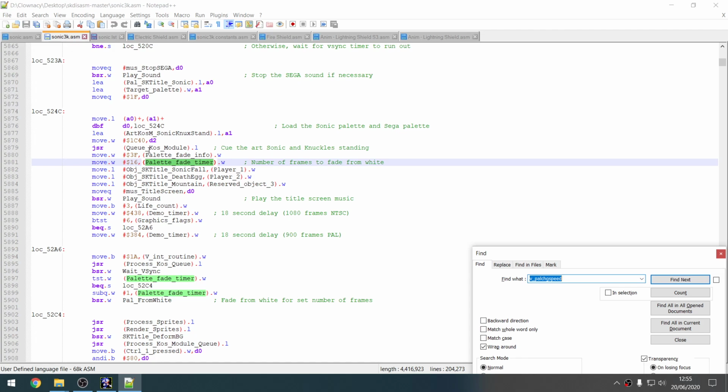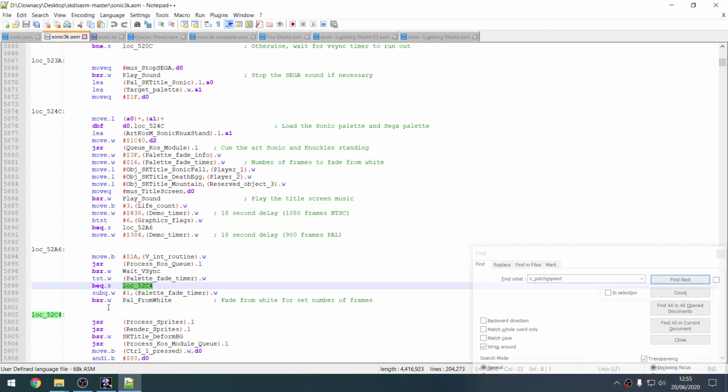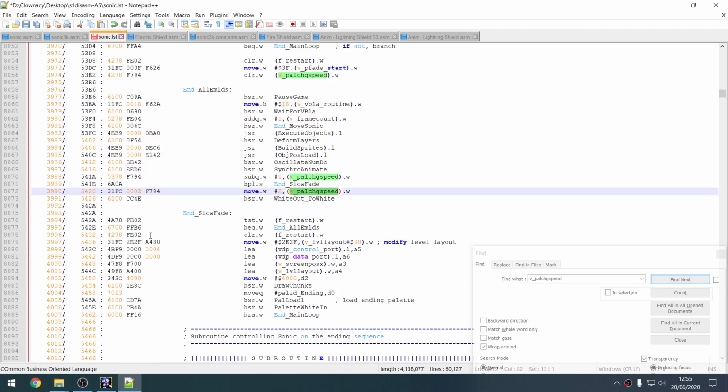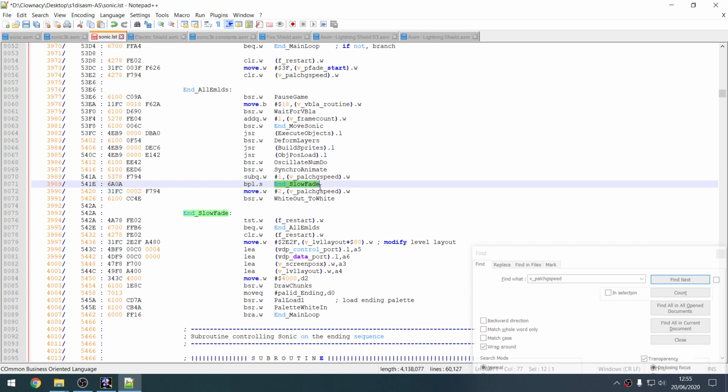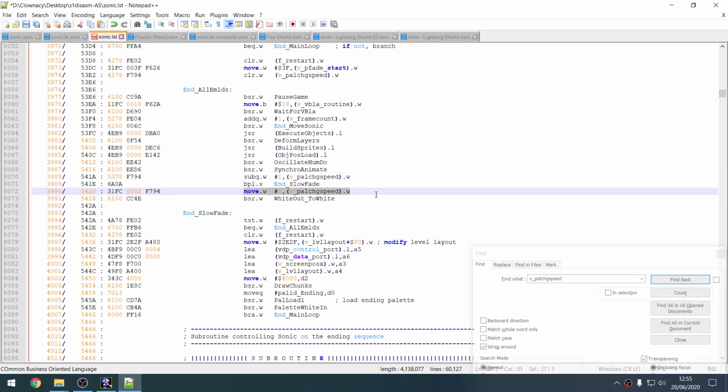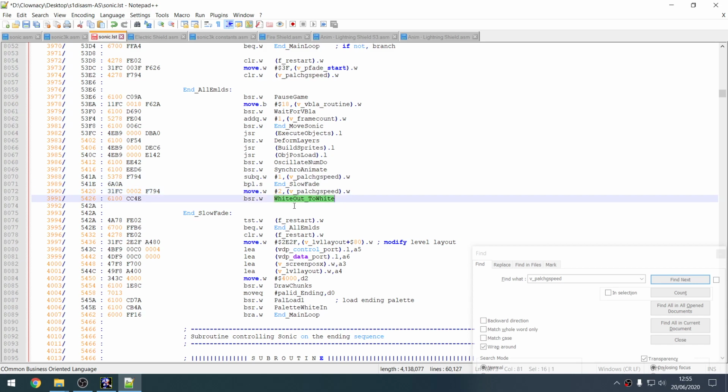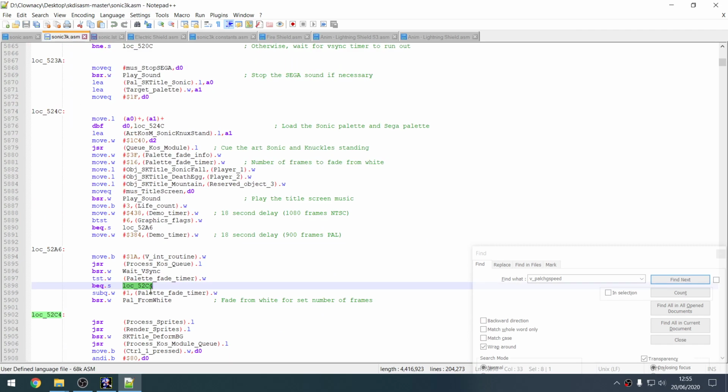But man, that's the number of frames to fade from white. If it's 0, don't fade from white, otherwise subtract to keep fading. So in Sonic 1, it's cleared, has 1 subtracted from it. If it underflows, skip the fade, otherwise reset the value and fade. Right. So this makes it fade like every other frame or every 3 frames, whereas this one will make it fade for a duration?